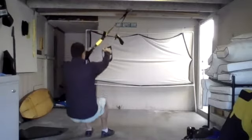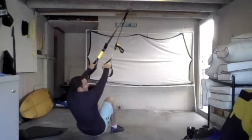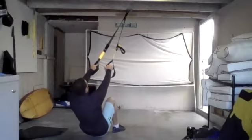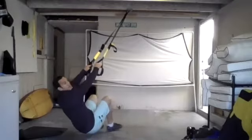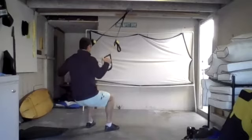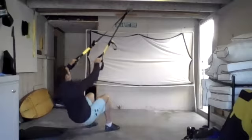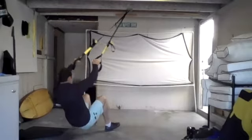So now we're going to sit down here. Okay, so now we're going to work on vertical pulling. So it's going to be kind of like a pull-up. Okay, so we're sitting down here. Okay, and then we're pulling up. Okay. If you need to adjust the straps to make it a little shorter, you can. This is just for the sake of time.